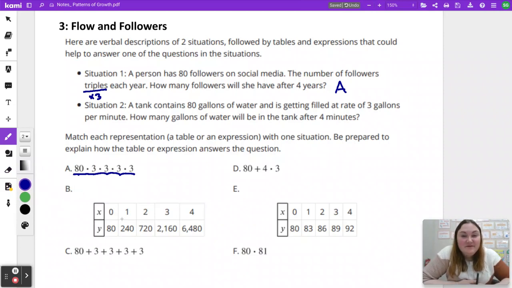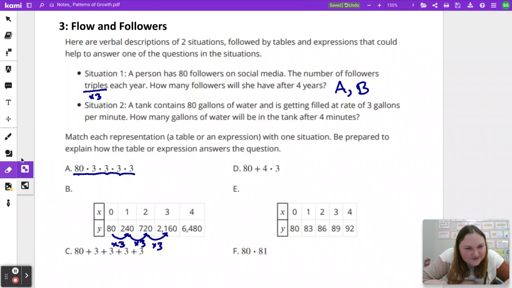When I look at B, this is the focus we said for this lesson: we're introducing some tables now. So the most helpful thing I can do is identify the pattern in this table. If I focus in on those Y values, I'm seeing each time we go to the next Y value, I am multiplying by 3. 80 times 3 is 240. 240 times 3 is 720. And so on. If you didn't know that, first of all, that's fair because there are some big numbers here. But if you're trying to find that multiplication number, you can always use division too. Remember, 240 divided by 3 would give me 80. Or you could do 240 divided by 80 to see that the multiplication number is 3. But again, because it's got multiplication, it's real similar to A. It's just in table form. That means B also goes with situation number 1.